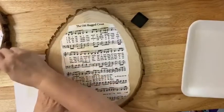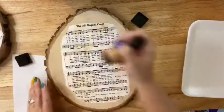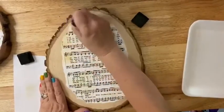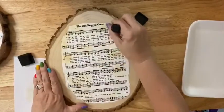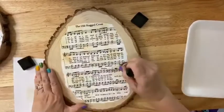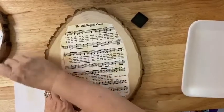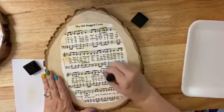Hi, Tara. Now I know that it shakes the camera. Presley says, hi, Grams. Hi, Rue. Next time I will do this part before we get started so it's not shaking the camera so bad. But you have to do this part before you paint or it just doesn't work.